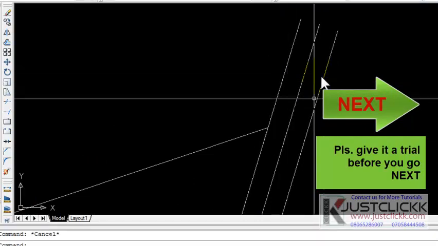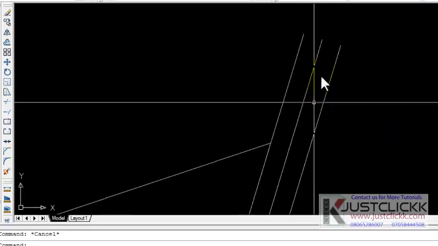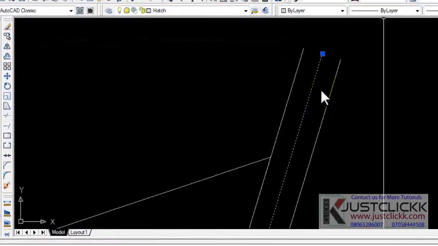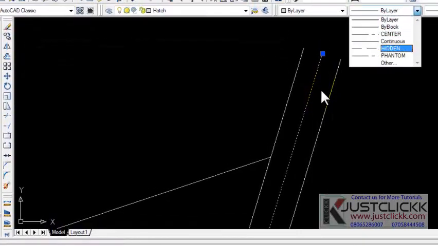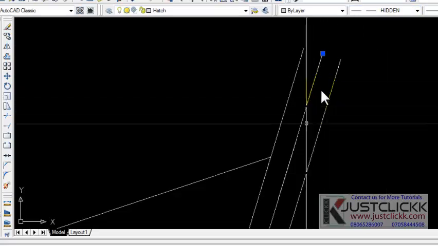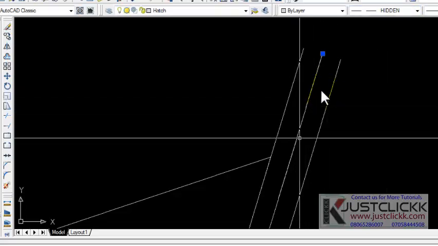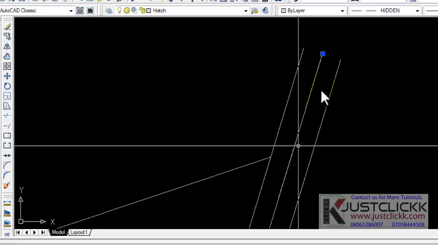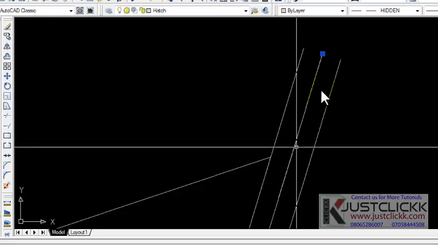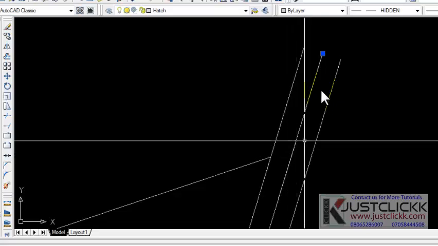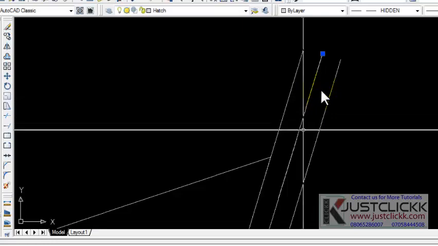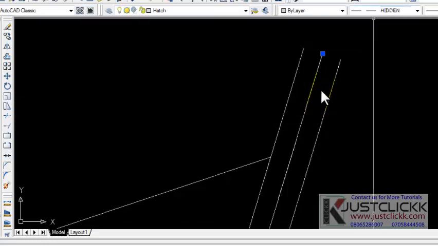So now that you have the access road created, note that your center line has to be dotted. So just come to line type here and pick the hidden line. Although the hidden line at this scale, you won't notice it because it was created based on the drawings, not the site plan. Site plan scales are usually bigger, so we will have to increase the scale for the dotted line for now.